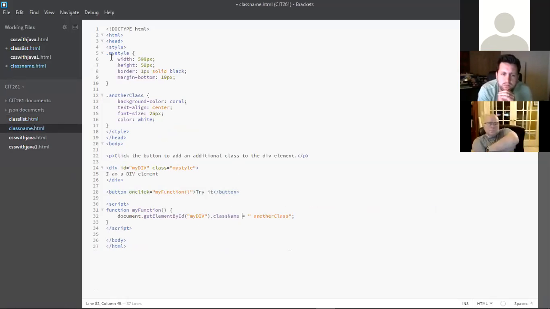We have the same styles, and I just add a new class name, but when I push the button, this first style is erased and we just have the second class.